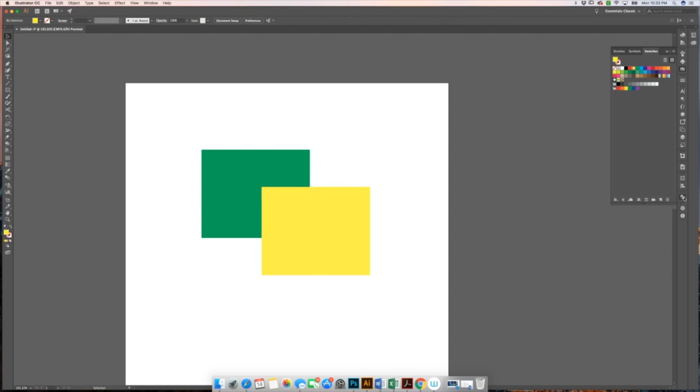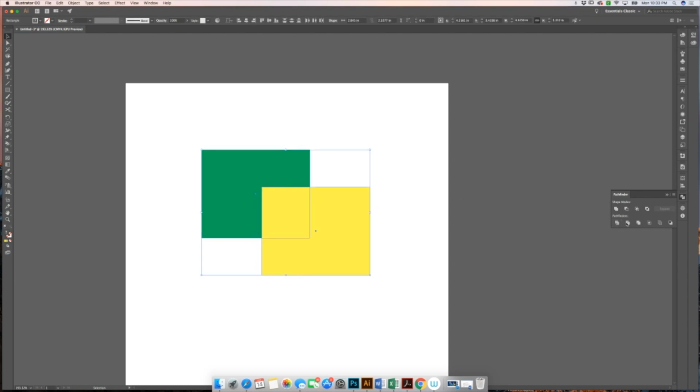So what you can do with the Pathfinder tool, it has so many different options that you can use, and you can play around with this. Essentially, whatever style you want to go with, you're going to select all of the objects that you want the function to happen to. And let's say for me, I want to divide these.